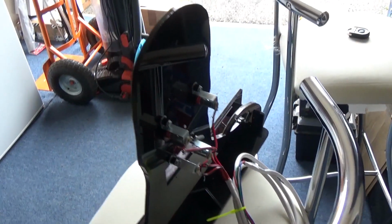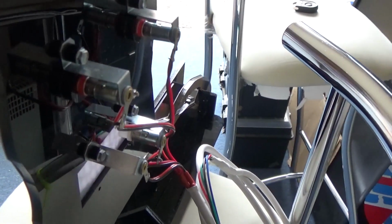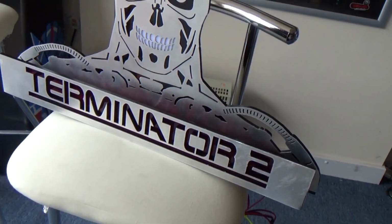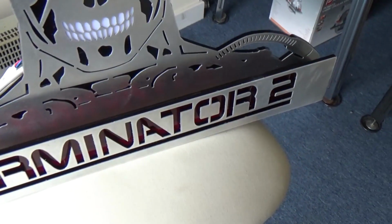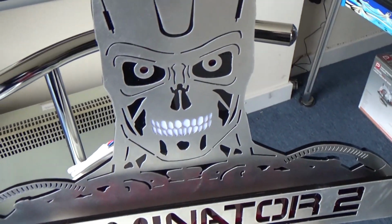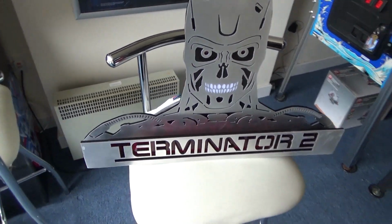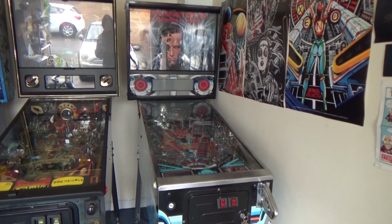There's just two connectors, sort of J117, 118, 119s that go in, so you get 4 LEDs there that will make the eyes and the mouth light up, and also for the bit where it says Terminator 2 on the front. He's also included some additional bits and pieces to put it in with, and the screws. It's screwed in place and held with 2 screws. So looking forward to putting this on. I'm going to spend the next hour or so doing that and make T2 look a little bit more complete.